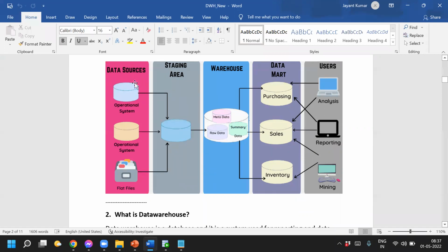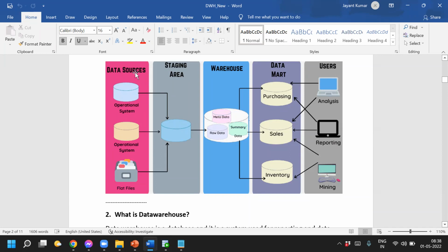This is the store data. 500 stores will generate the data. No, it is not a store database. The system will have a local database, and at the end of the day, that data will be sent to the staging area. So we will be working as an ETL tester to validate data between the staging area and the target layer. This is our source and this is our target. Sometimes you will have access in this layer, but not the store layer.